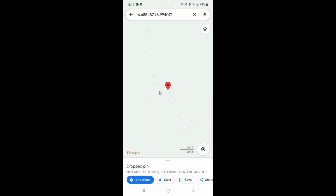So I've got a pin and no photograph shows up. So that tells me that the Google Maps camera truck never went on this road. And that kind of makes sense. A road like this is probably way too unimportant and probably way too rough for the Google camera vehicles to follow. So I cannot actually get a street view here. And that gives me some information.